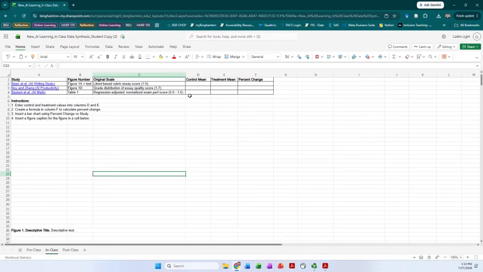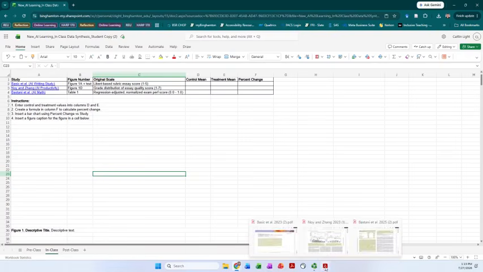So we need to synthesize and put these data in a form where we can look at them side by side. And in our third paper, they're using regression adjusted normalized exam performance scores, which we will talk through and show how we're going to turn that into usable data so that we get everything in the same units, percent change, and create a graph.